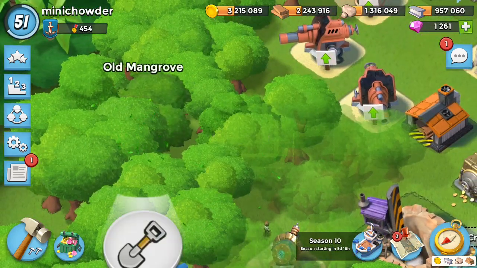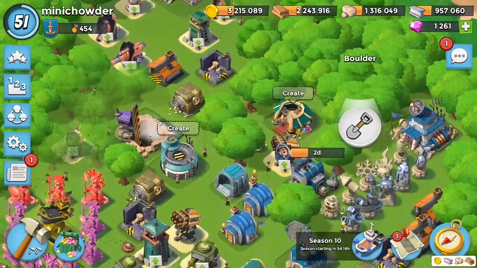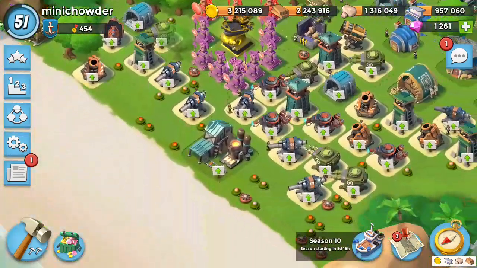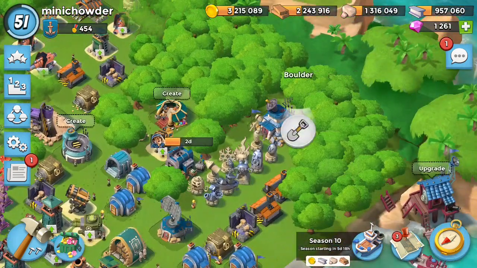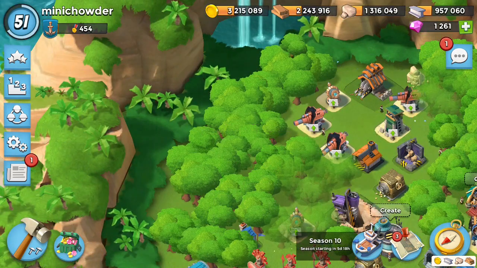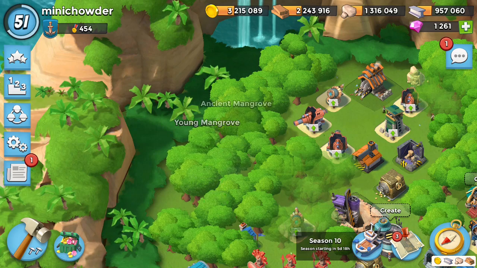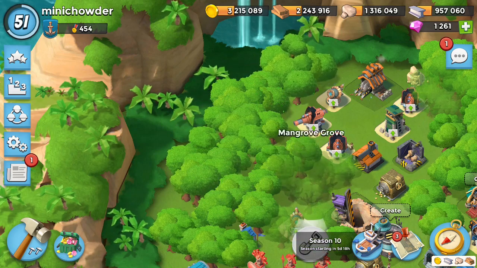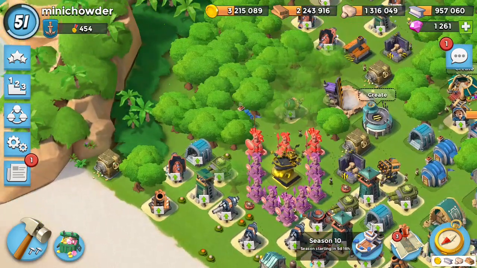I usually hide my vault. It's just something I always do. Just kind of hide it. Kind of a funny little thing. I never can find it though when I'm looking for it. I put it in a different place on each account.